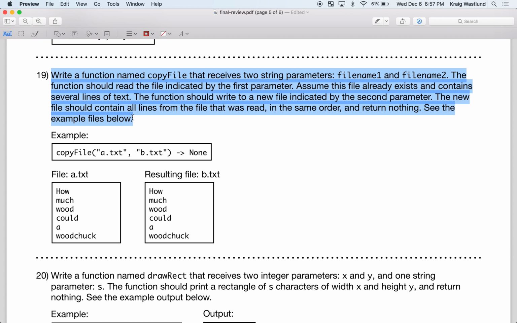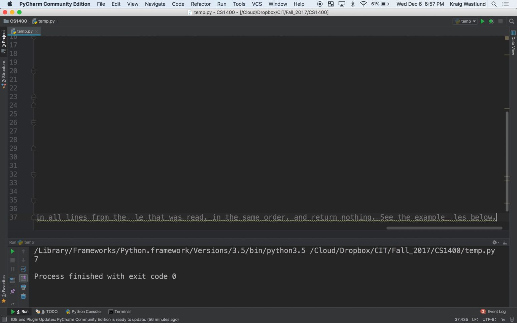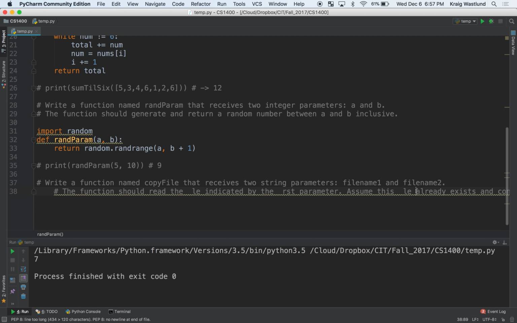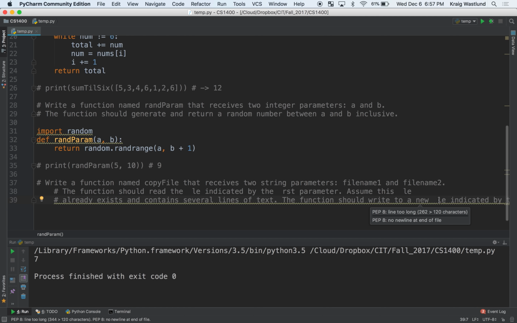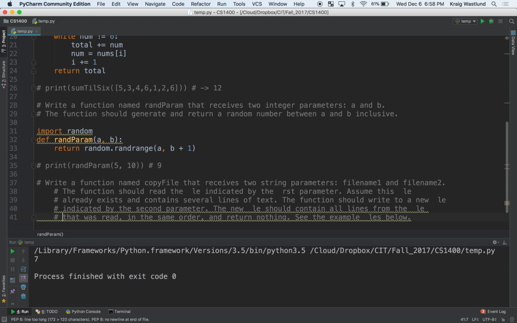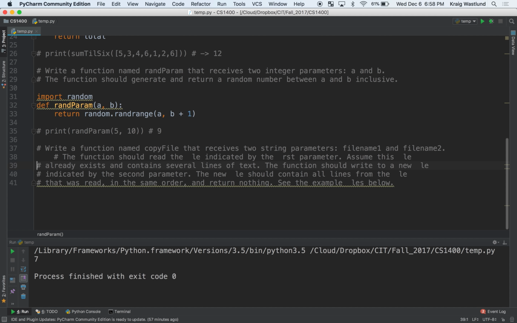So number 19, copy this. I must have some special characters in some of these, because I keep getting all this funky text. I wonder why. It must be a PDF thing.